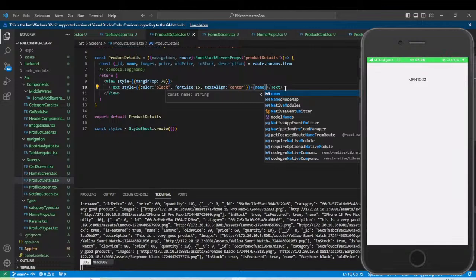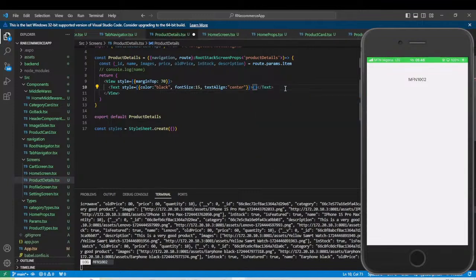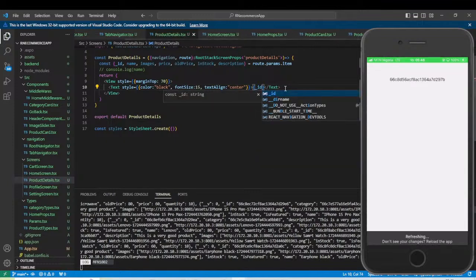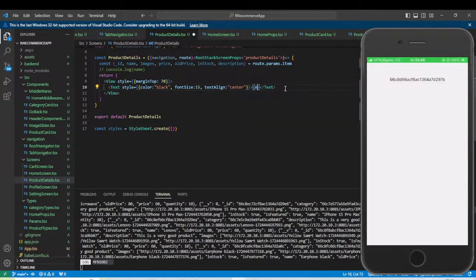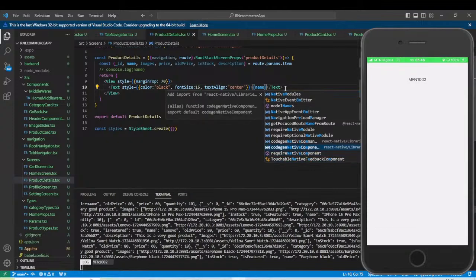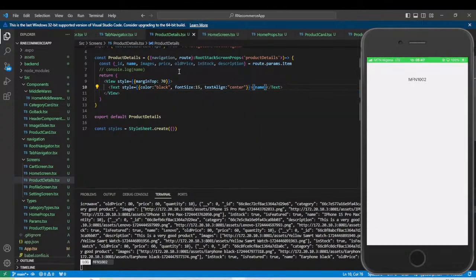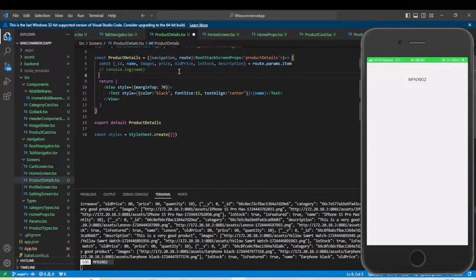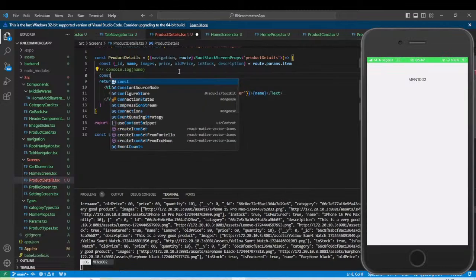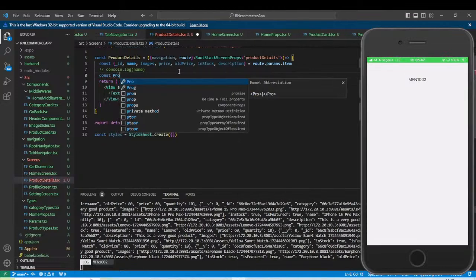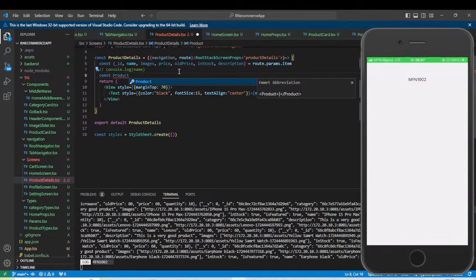So if it's, let's say, the ID, we pass the ID. Cool, this is beautiful. That means it's working very well. So we'll just leave the name for now. We'll come back and make adjustments accordingly later. So we want to save all these parameters, these props. We want to save them. So you can just come here and say const product params.